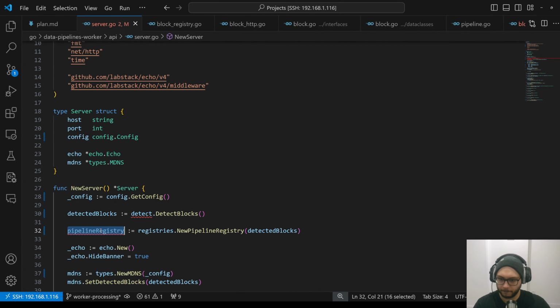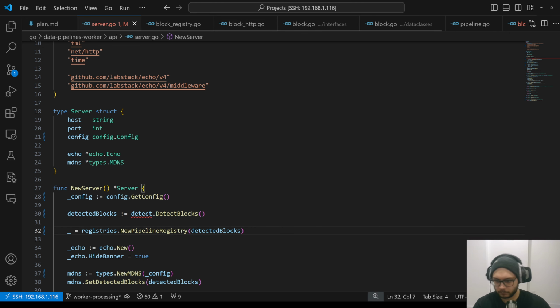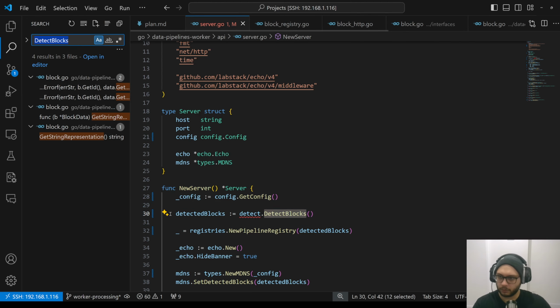By the way, one more thing. Detect blocks, where is it?